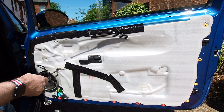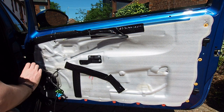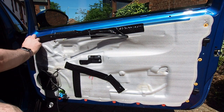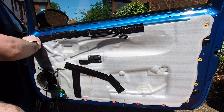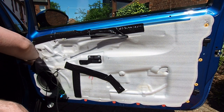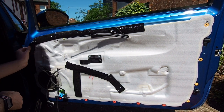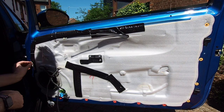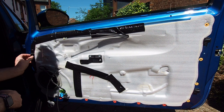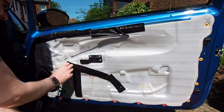And success! The door panel is off. Now we can see we've got tape across the middle of the door, tape along the top edge of the door as well, and that original tape along the side. I started to have a look and tried to pull it back but as I did I found that this white plastic area is a waterproof membrane to stop water getting into the cabin of the car. I found that that tape wasn't really doing anything and rather than rip the waterproof membrane trying to remove it, I just tucked the edge under and left it where it was.